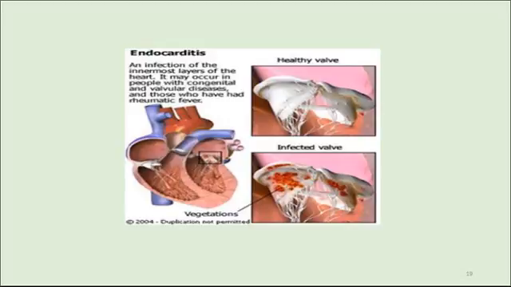I did not put any slides here on pericarditis. It's an inflammation in the pericardium, the sac around the heart. It can happen after an MI. It can happen after a severe infection, usually in the respiratory system, that leads to becoming systemic and infecting the outside of the heart. You will hear a rub with that, which instead of hearing it with your lung sounds, you're going to hear it with your heart sounds. It's a pericardial friction rub.